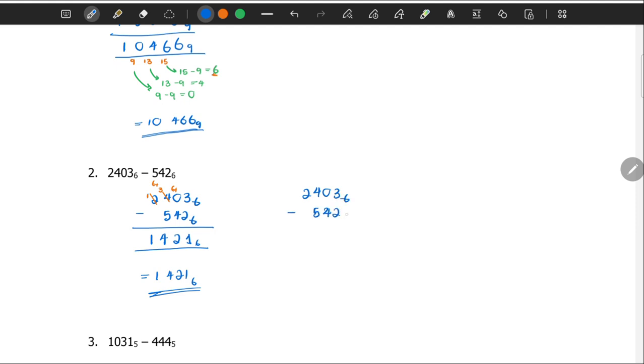This could be more easily understood by what we do when we do general subtraction for numbers in base 10, where we say 3 minus 2, that's going to be 1. 0 minus 4, it can't, but then when you borrow, plus 6. And then here when you borrow, this now becomes minus the one whole thing you borrowed, which is like a 6. So this becomes 4, sorry, minus 1. Then 6 minus 4, that is 2.